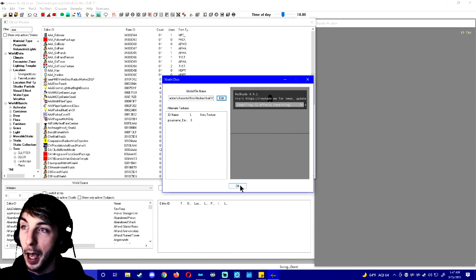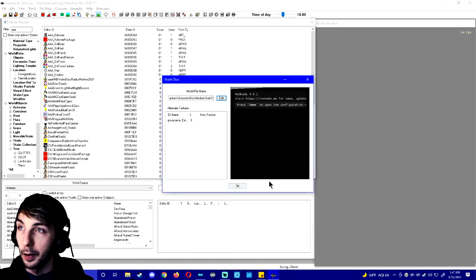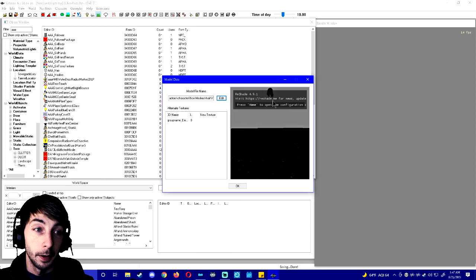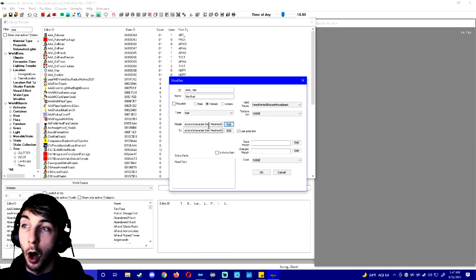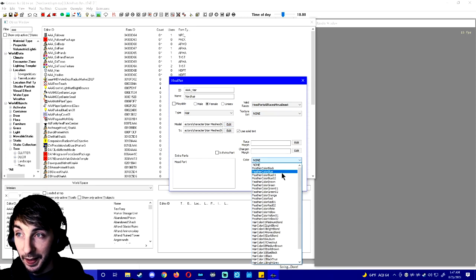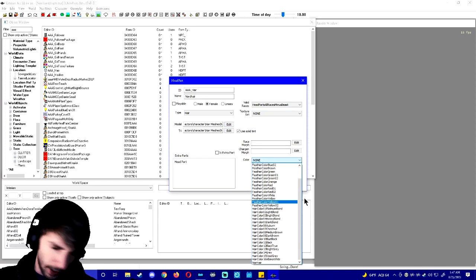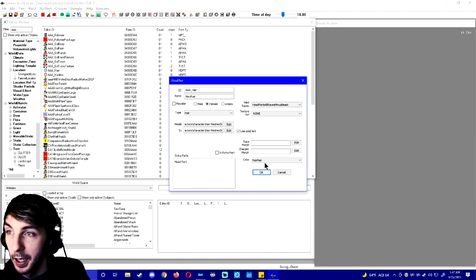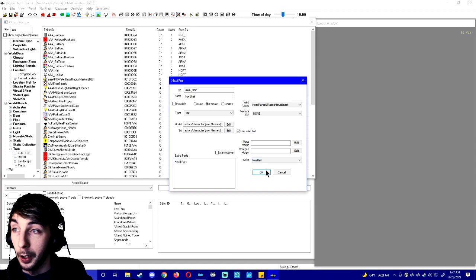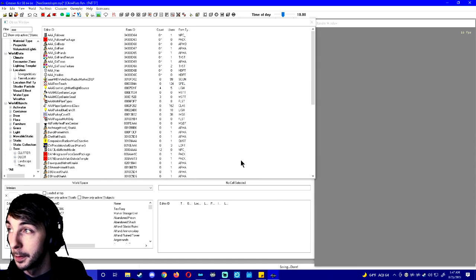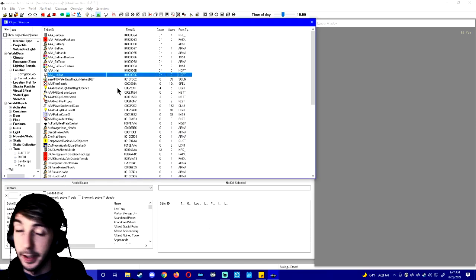It should automatically. There's the hair that we are. Oh, kind of hard to see, but there's the hair. It'll automatically put that try file in. What we want to do, hit that little drop down. This is if you're doing custom hair. If you're not doing custom hair, don't worry about this. And hit noir, hit OK. Go to hairline, do the exact same thing.